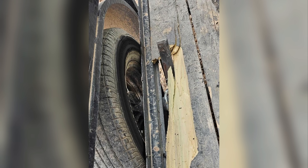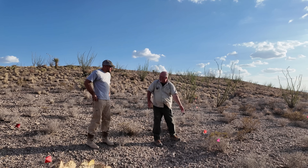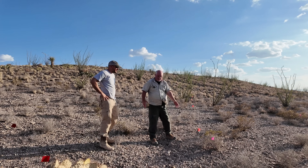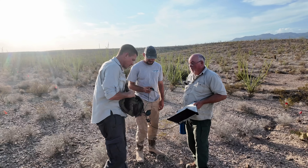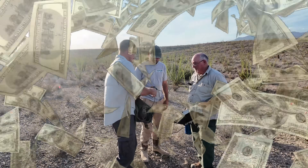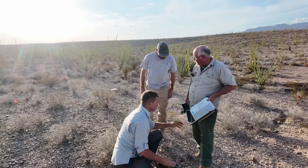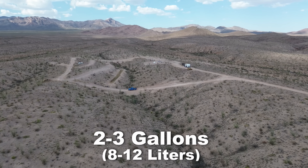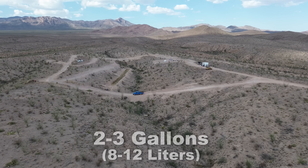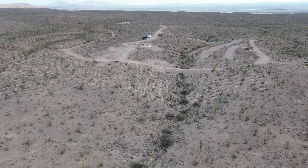Access to a new resource changed the nature of this project. As thankful as I am to have a well three miles away, hauling water still puts wear and tear on my equipment, like my trailer that broke last week. The ultimate solution is to dig a water well on the Dust Ups ranch. That seems so obvious, so why haven't I done that yet?